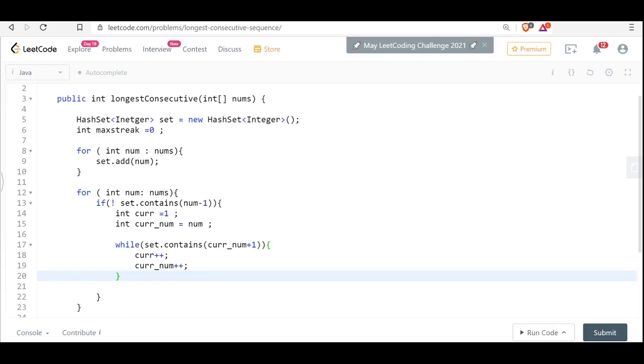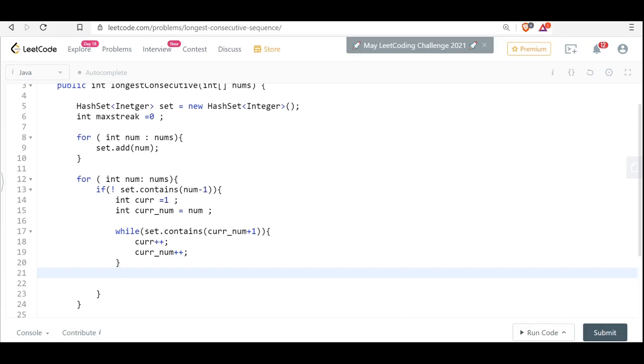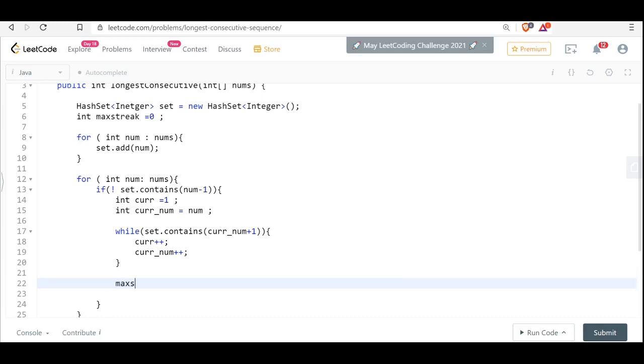After this is completed, we'll say the streak has completed, and now we check what was the previous streak.